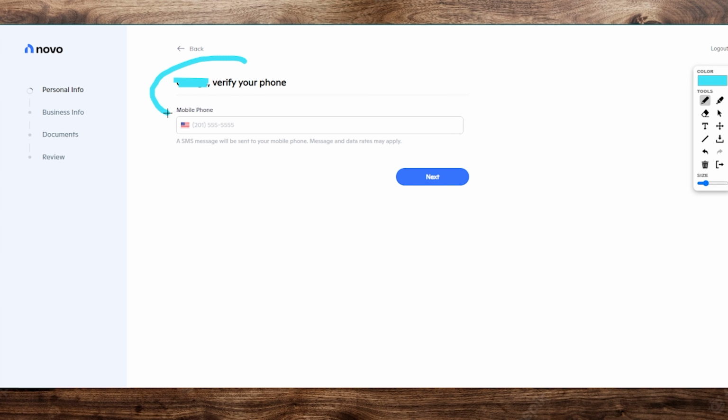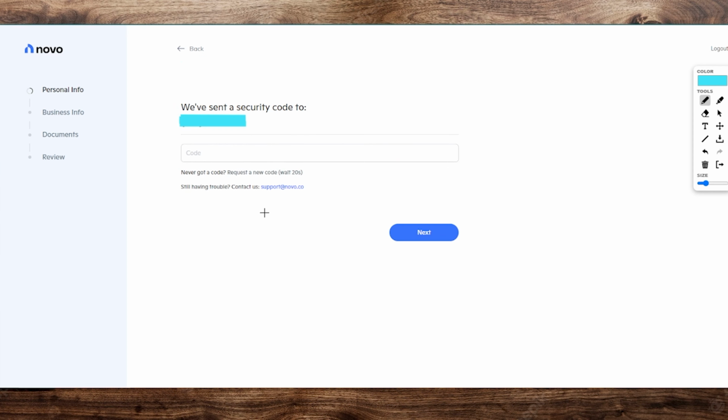So next up here, it's going to go ahead and ask to plug in a phone number and have it verified. So we're going to plug in our phone number here, click on next, and then it's going to ask us to do a verification on that one so we can have our phone number attached to our account. Now you could do this with a personal phone number or a business line if you have one as well. And if you need to switch that over later down the road, you most definitely can.